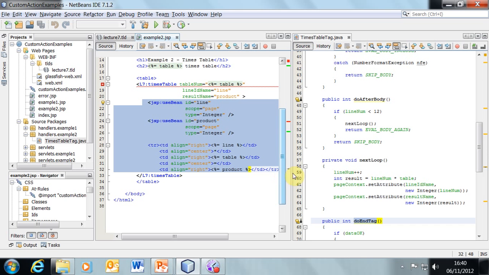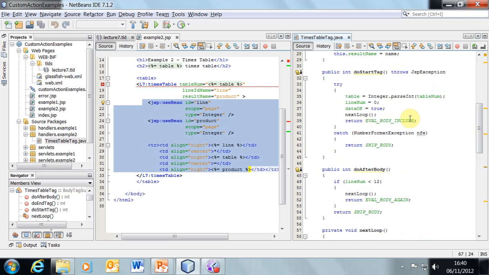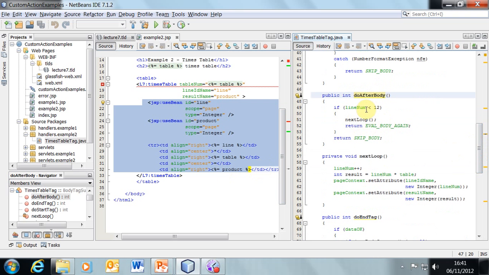In which case, the doStart tag would return eval body include, so that the tag body is evaluated, at the end of which doAfterBody will be called, and whatever code you put in there, because you don't want it to iterate, you just call skipBody immediately, because that will then kick us straight out of the body and cause doEndTag. Okay, so the iteration is effectively set up simply because we're returning eval body again.